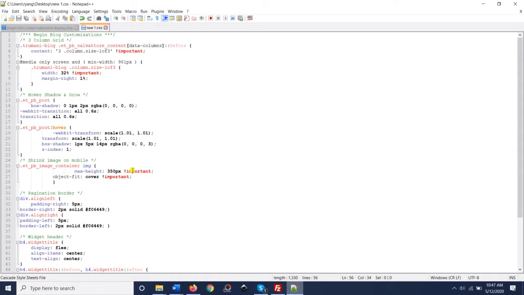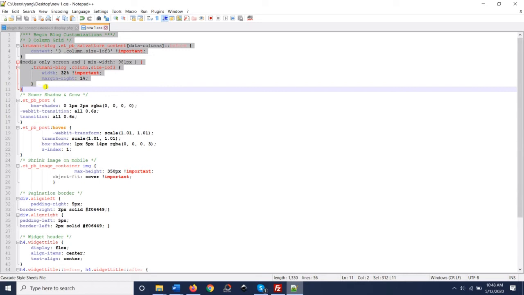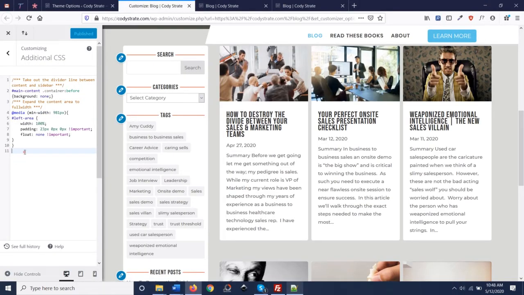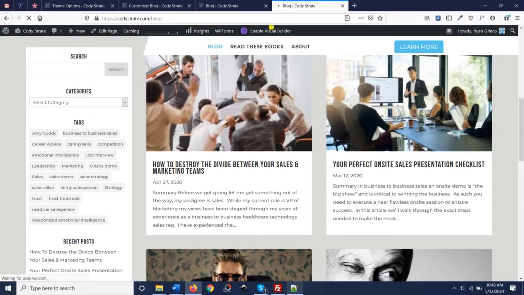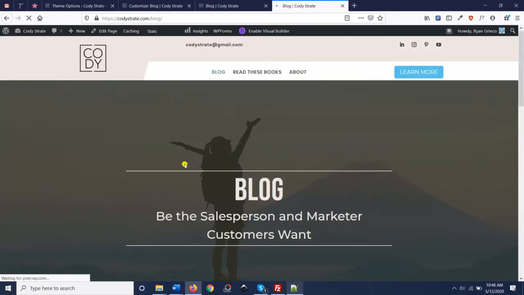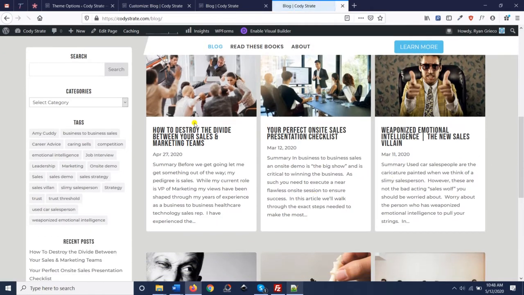And the first thing that we'll do is we will add the 3-column grid. Okay, now we have 3 columns.